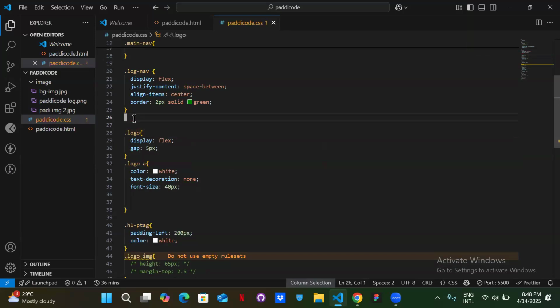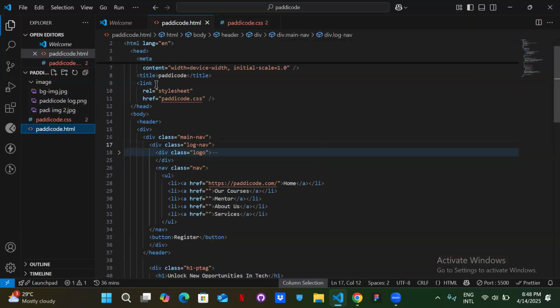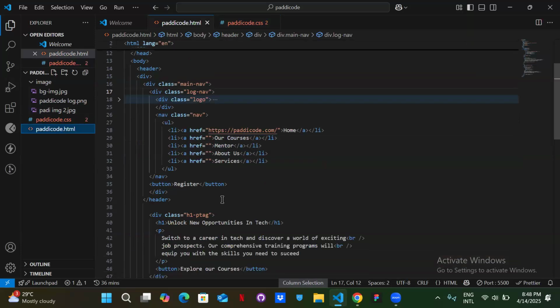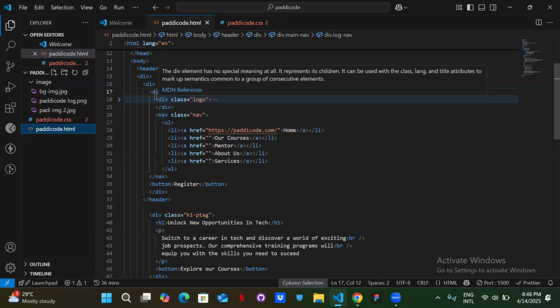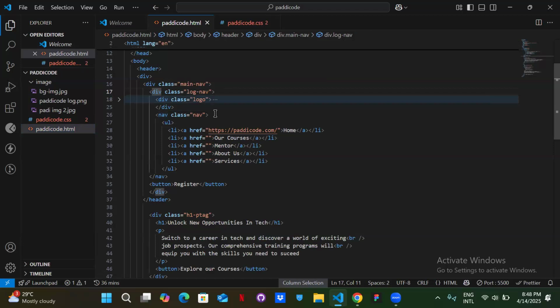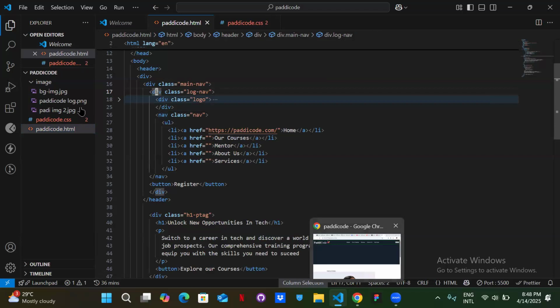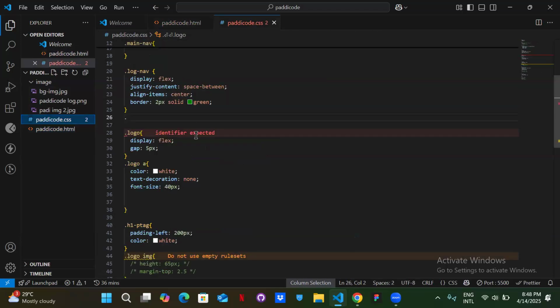Are we not styling the button? I want to style it, but I need to call it from this log nav button. So it's under the log nav button. Why not give it just a button? You have many buttons there. I have many buttons. Okay, this one is the button. It's under the div log nav, yes. Dot log nav button on CSS, dot log nav button.